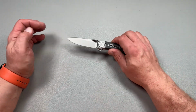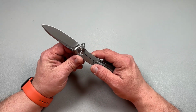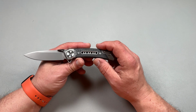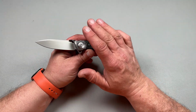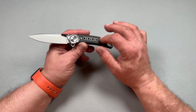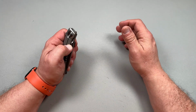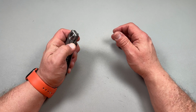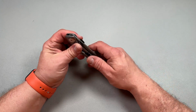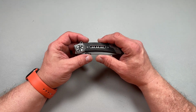All right, so this is the Dreamtech D9610. It says it's M390 blade steel, so this is supposed to be a premium knife. The only thing I could find on this knife was if it had a Damascus blade steel or if it had Damascus inlays. And this has neither. And those knives on the site were listing it around $400, but then I looked around, and the one that was listed for $400 is now listed for $200 on a lot of USA retail sites. So I don't really know what this is going to cost. I was told that this was probably a $400 knife, honestly.